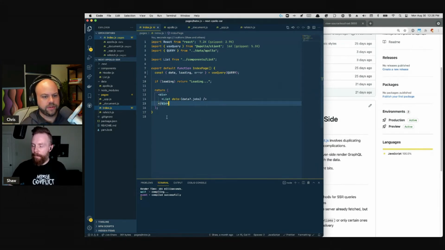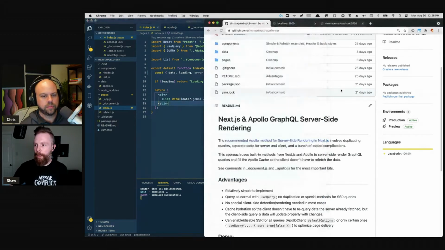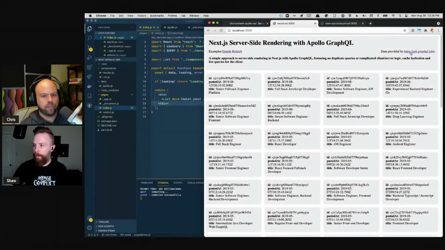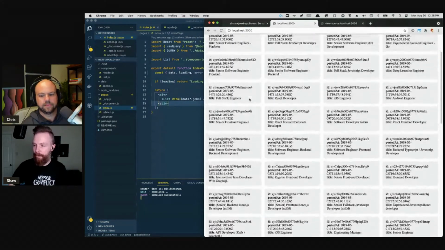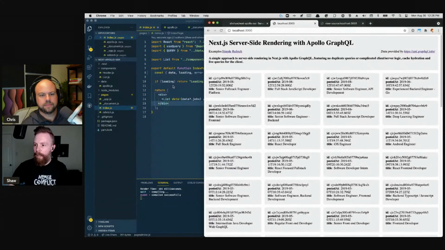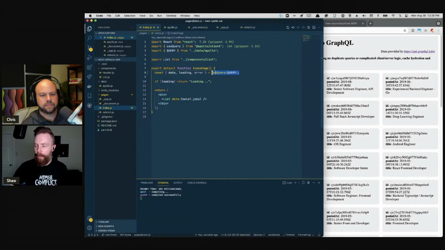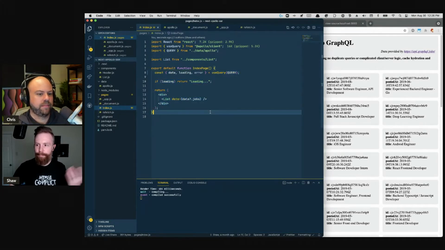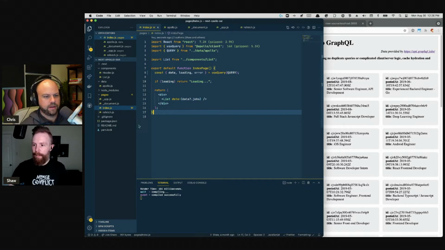Yeah, it's a little tough, but I'll walk us through it in hopefully a way that makes sense. Starting here at the page level, again, this is just a standard page. I've set up Apollo client to fetch from this GraphQL jobs API. It was just one of the public ones I could find, and it just lists out the jobs. Nothing fancy here. I've got a standard query that's just pulling that data. If you looked at this, you couldn't tell that you even planned to do it server side. It just looks like a normal page.